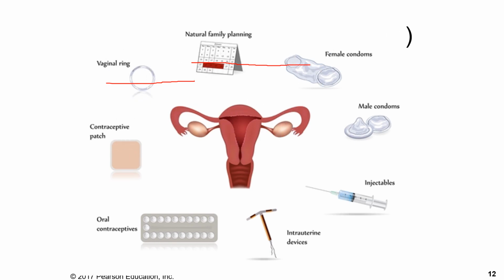Okay. So here is an image showing you different types of family planning methods. We have male and female contraceptive methods. We have permanent, semi-permanent. We have temporary, using it at the actual time of intercourse. Some will last for years, some will last for months, and some will last for days. Okay, I'm going to share with you a video about these different types of family planning methods. It's actually another project submitted to me years back.